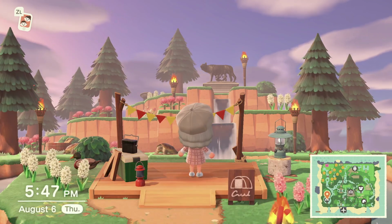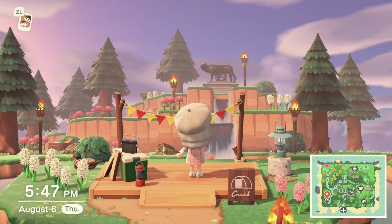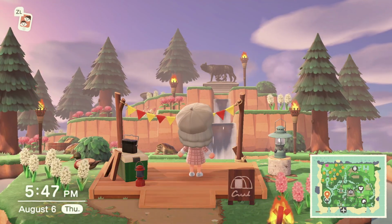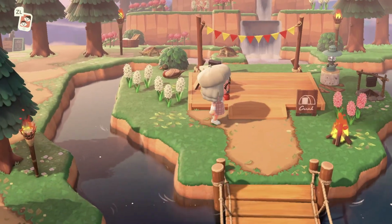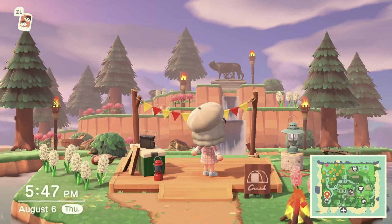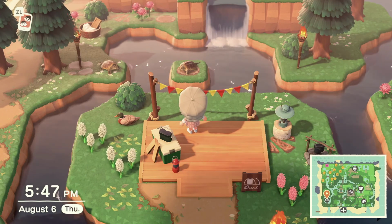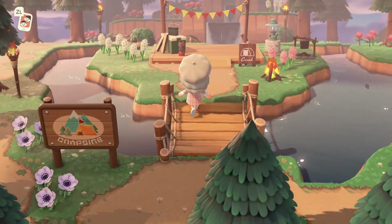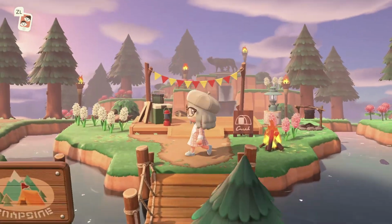But I decided to move that so that it was overlooking the campsite. And I kind of like the way it looks with all the tiki torches and that type of thing. It looks almost ritualistic, or like it's a forest spirit guardian kind of watching over the campsite. I feel bad for whoever's camping at the campsite because that sounds a little creepy and a little weird, but I actually like the way it looks aesthetically. And of course, the snapping turtles just to guard the back behind the campsite as well. And I'm pretty happy with the way the campsite is as of now. I probably won't make too many more changes to it, but yeah, this is my campsite ground.